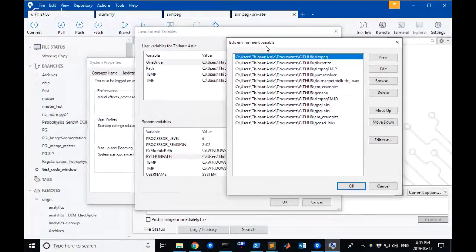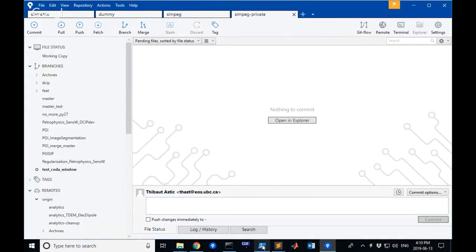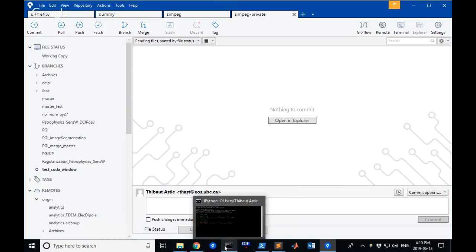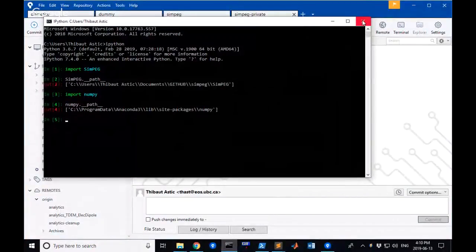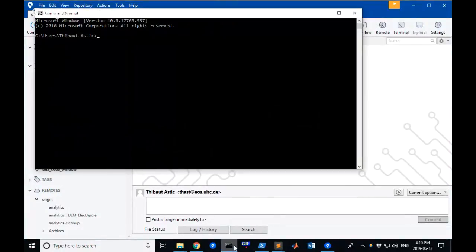And now I have it, I should import. And I have it, I should do that import. So, yeah, you need to click OK on everything. And if you were already running a window, you need to completely close it and relaunch the program. Because when you launch it, it's going to load the value of Python path. But if you change Python path while still running the program, it's just not going to update.